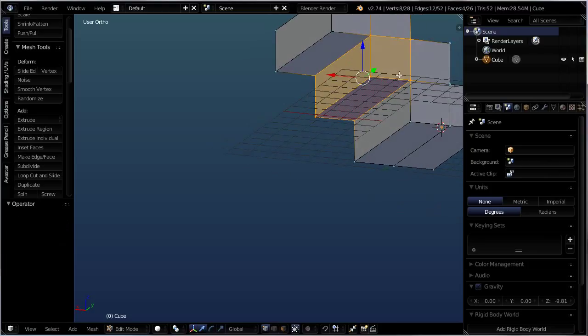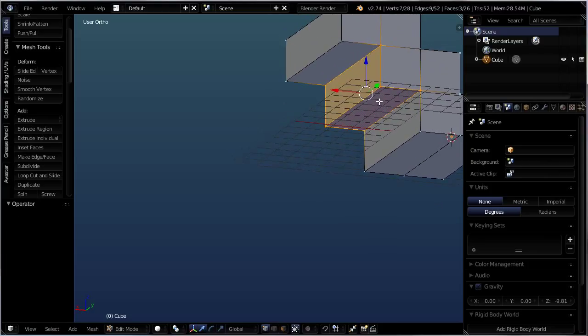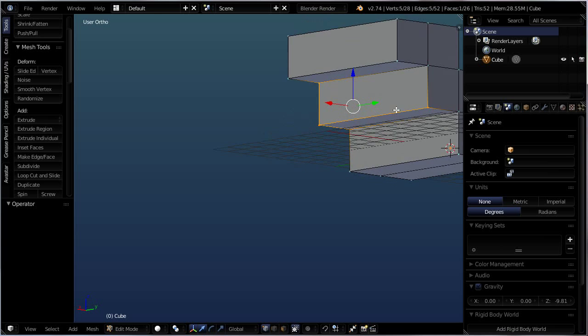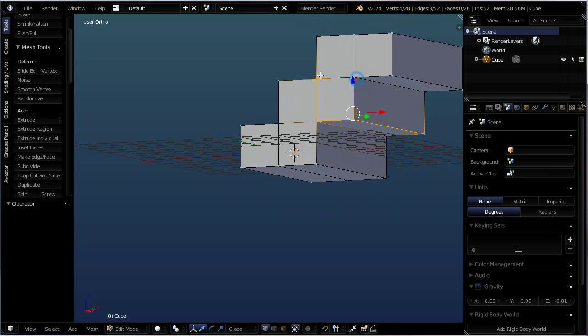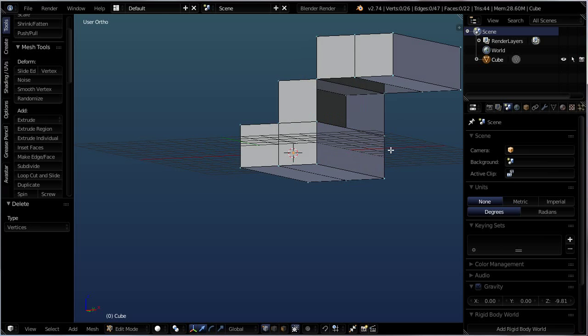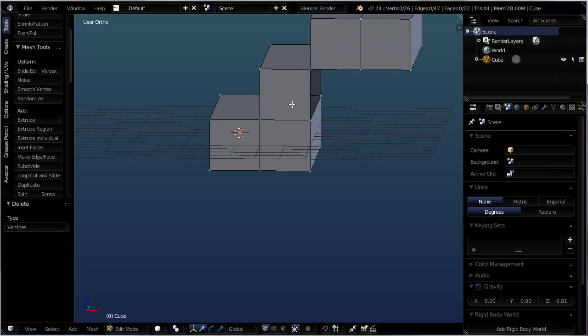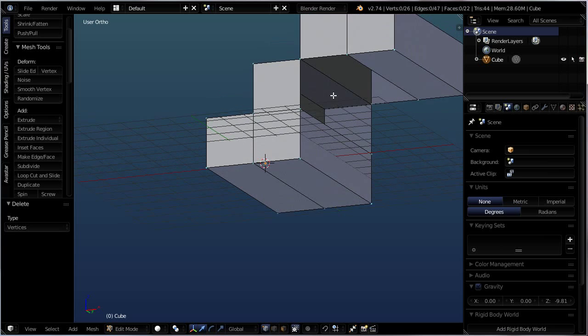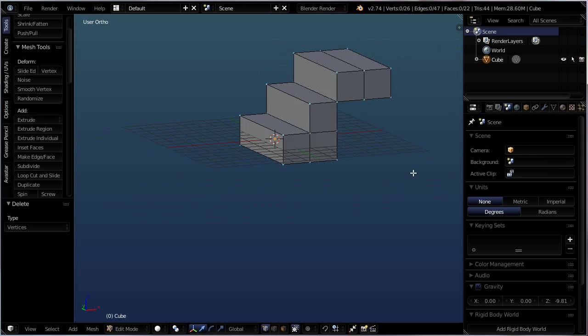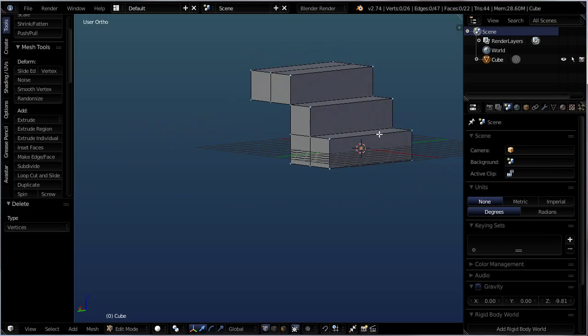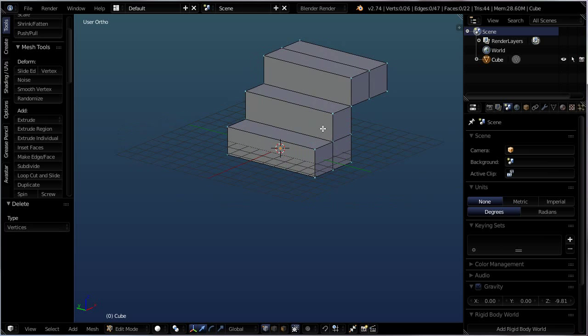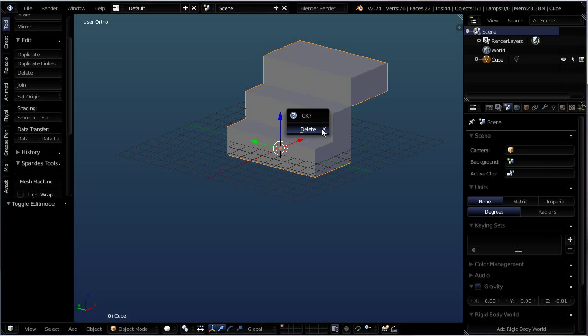Oops, I didn't want to do that one, or this one, or this one, because I decided to delete vertices instead. Okay, see, so now you've got maybe a cleaner stair with less geometry here, but you have to close those up. So we'll go into closing up holes and things later on as well. Anyways, so that's the extrude tool.